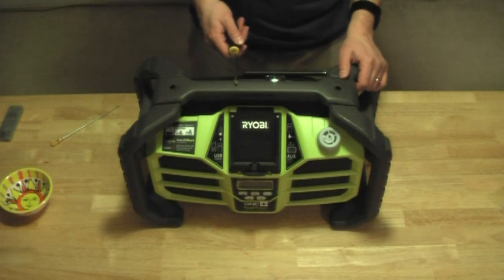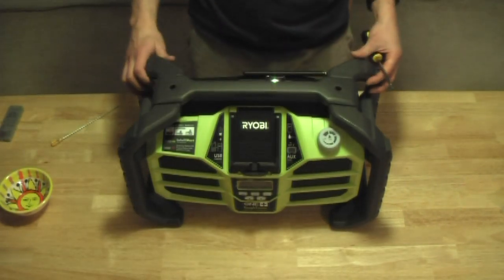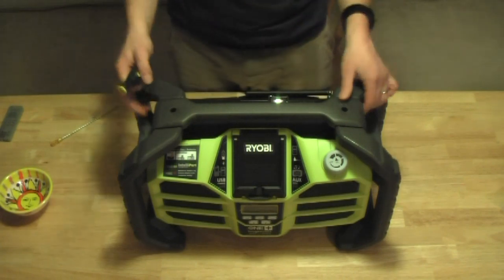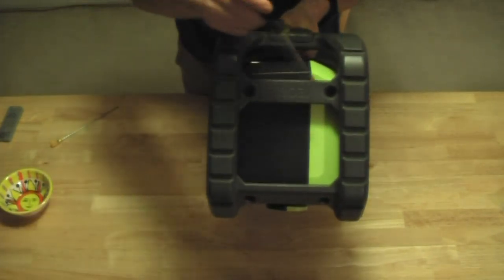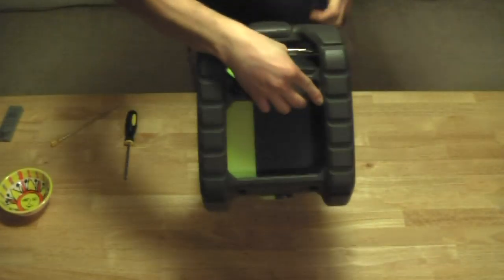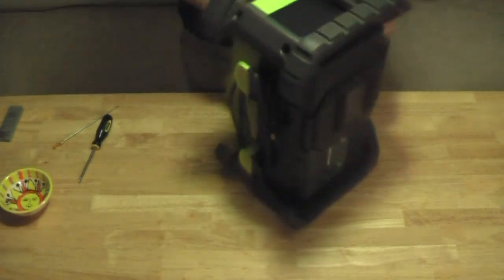Important to note though that it doesn't just go on either way. It can't go flipping like this. Can't go backwards. So before you start, you may actually want to put a label on here, something that points to front. I know which way is which and I can explain it, so I'm not going to bother doing that step right now. So we have 4 screws that we need to remove. 1, 2, 3, 4 on each side. 1, 2, 3, 4. So 8 screws total. Let's do it.